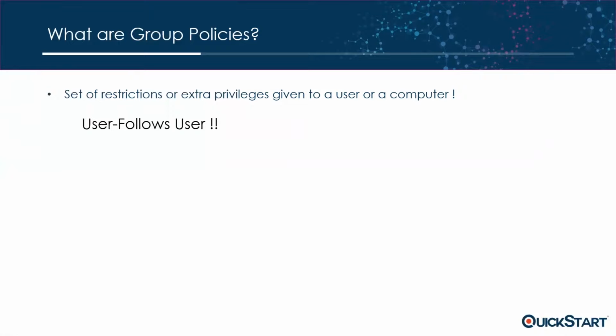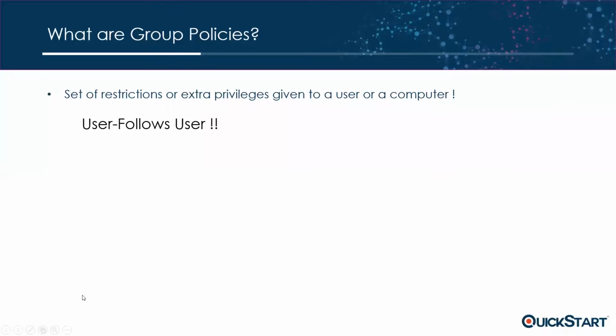So I summarize the definition in a way that group policies are a set of restrictions or extra privileges given to a user or computer. I have not taken this definition from any book or anything, because my idea is to put across to you the real reason of what policies are.